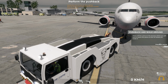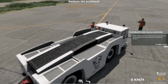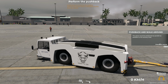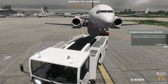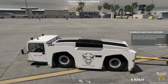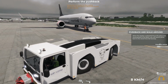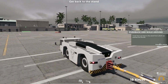There will be a zone on the taxiway where you'll have to place the plane so that its wheels are inside it. The plane must be positioned as parallel as possible to the taxiway lines. Once you have stopped, the supervisor will detach the tow bar and bypass pin from the plane for you. When the tow bar is detached from the plane and reconnected to the Bison, you'll have to drive back to the stand from the taxiway. Great! Now go back to the stand from which we pushed the aircraft.